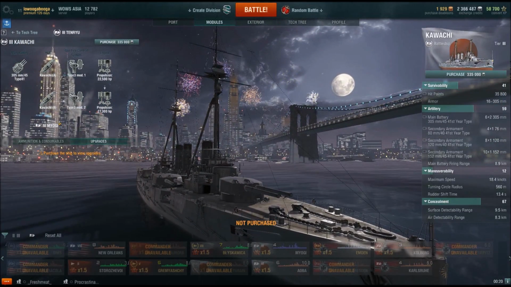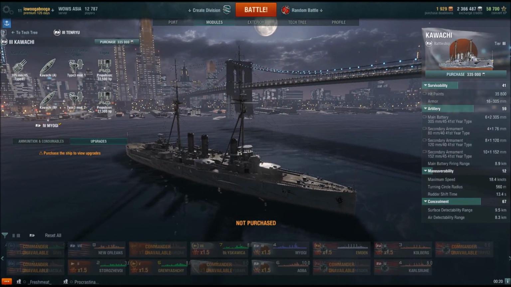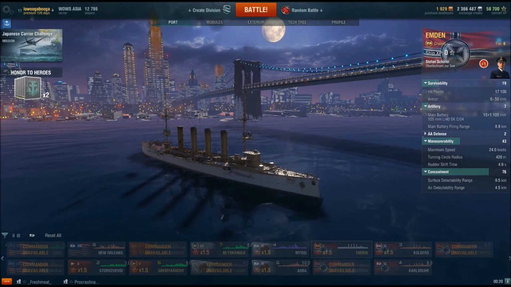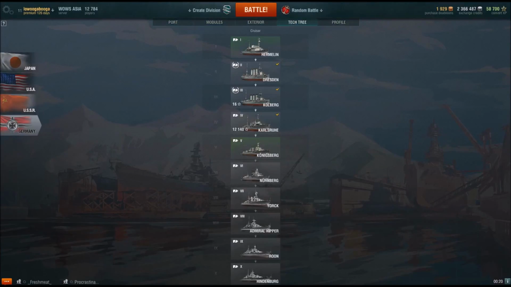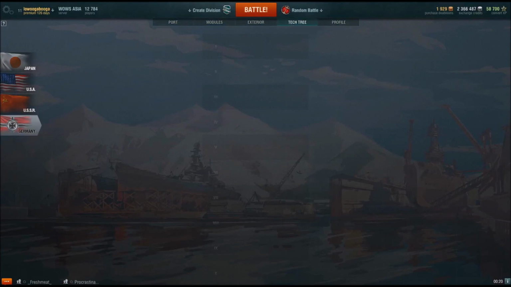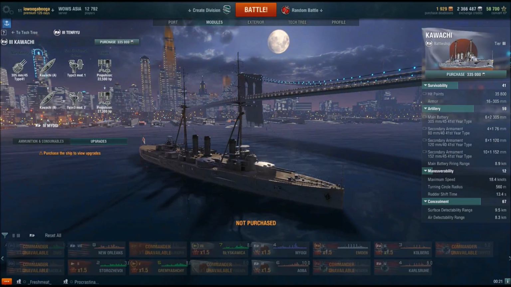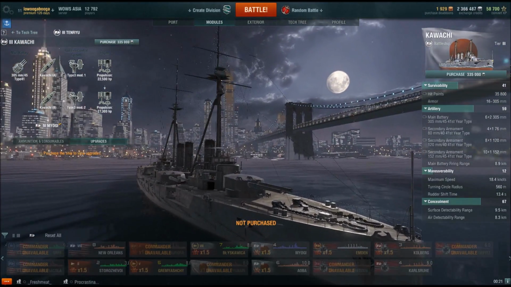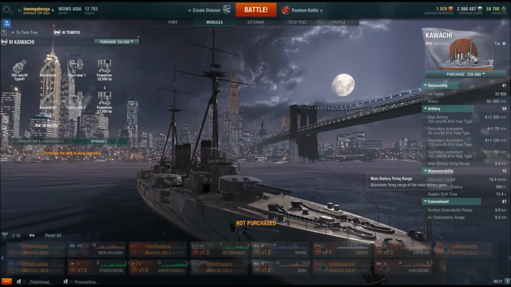But the Kawachi actually caught me off guard. Now, I have not had a lot of success in the Kawachi itself. Reason for being... Oh, hang on. I want that ship back. Give me that ship. I was just having a lot of trouble with it. Being tier 3, you get matched against tier 4, and your gun range is not very good. Well, it's good, but it's not brilliant against tier 4s.